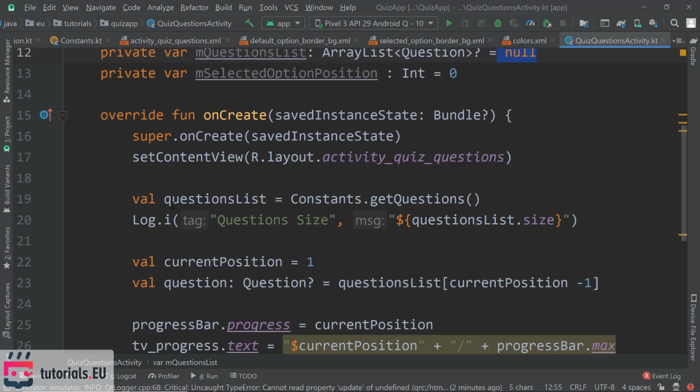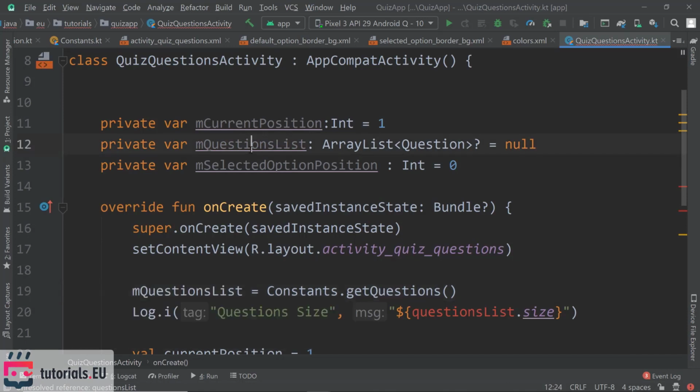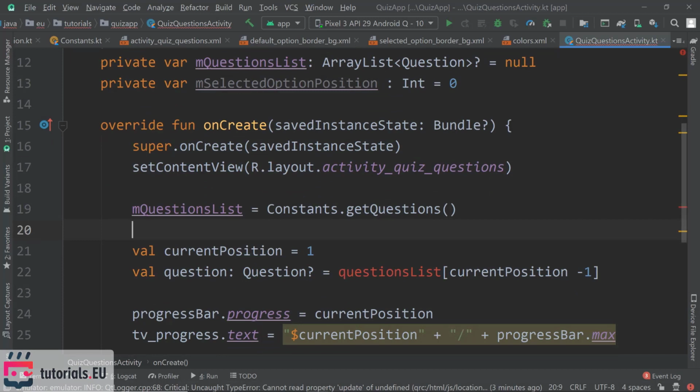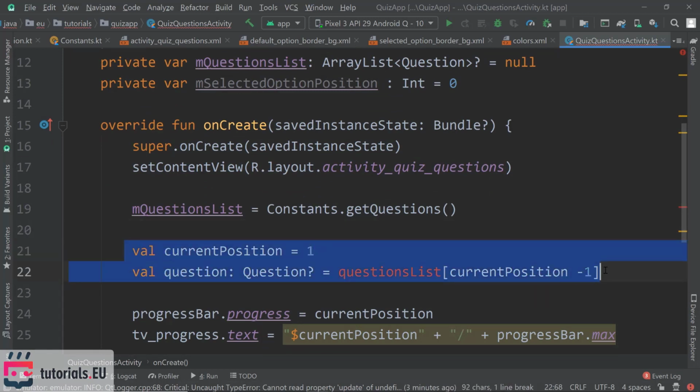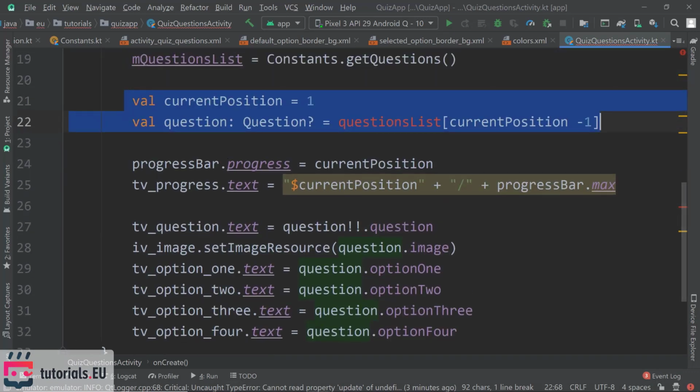Okay, so what we did before was we created this variable, but only locally. So it was only visible inside of this onCreate. So it's not in the scope of the whole project. So we changed that now, and we are going to use this mQuestions which is our global variable here that we created, that we can now go ahead and use. All right, so this log request will not be required anymore. And then also this part here is also something that we just created for testing purposes. So we will need to change that, of course, as well as pretty much this whole part. So we want to put that into a function which will take care of that.